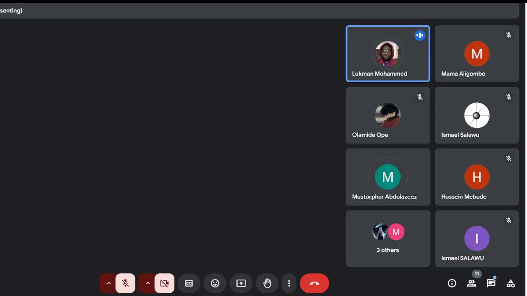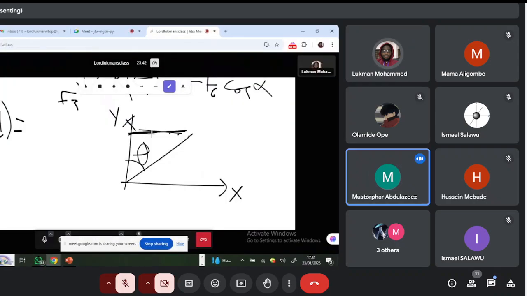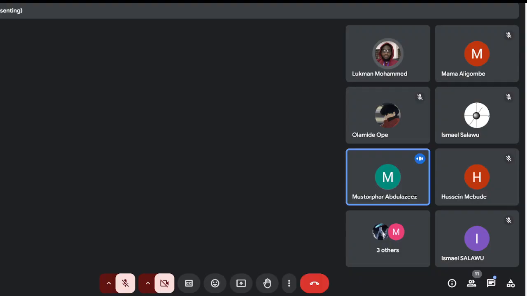Now I'll put the angle here now. So this, yes, the angle facing that theta, the angle facing this horizontal line. Yes, this diagram now. This is that vertical line you just drew there. Is it cos, Abby? No, just listen. I'm going to explain. That's what I'm explaining now.